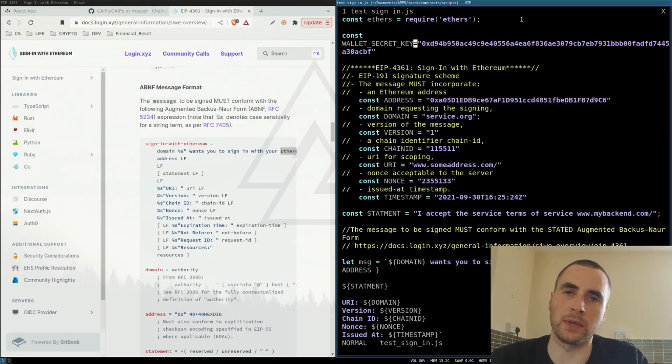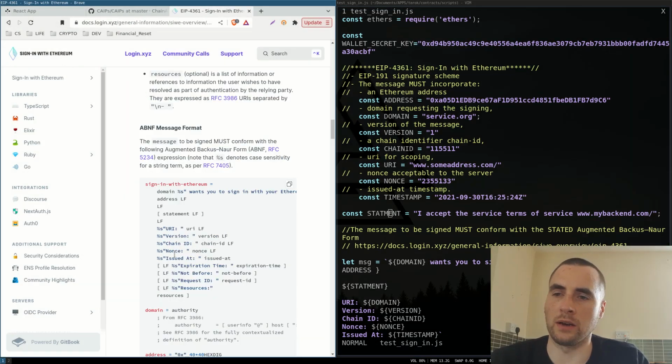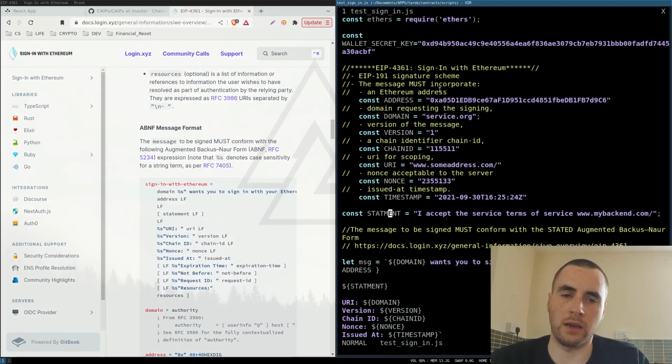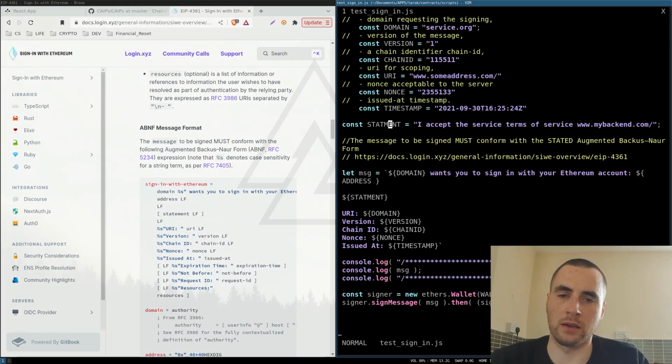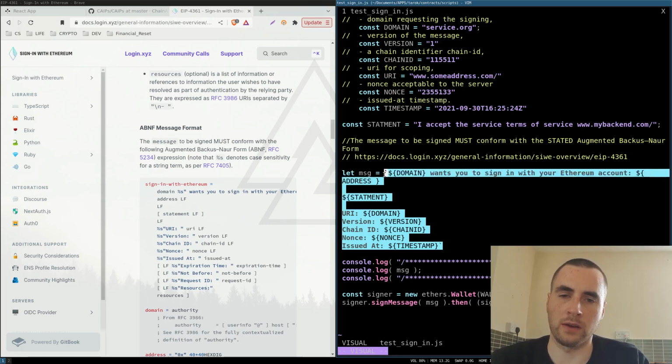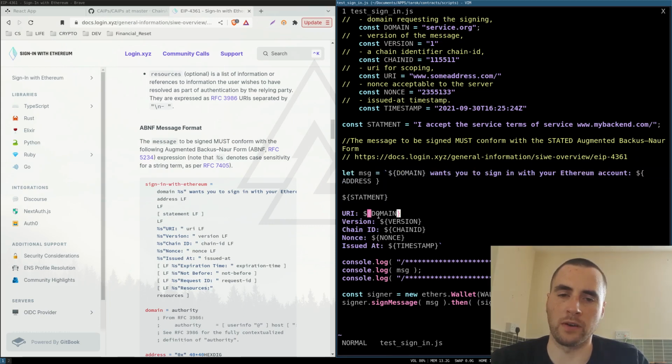So here's a simple test script using the ethers library. So we need a domain, address, statement, URI, version, chain ID, nonce, and timestamp. And here I've got a template string, and I'm just putting those variables in.